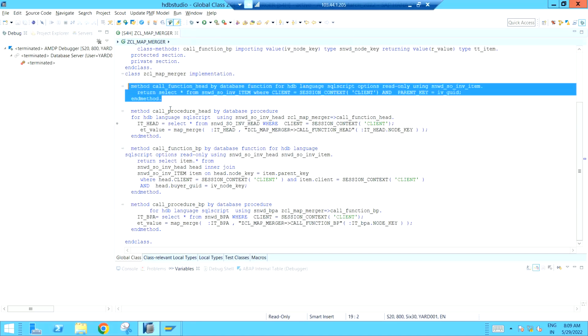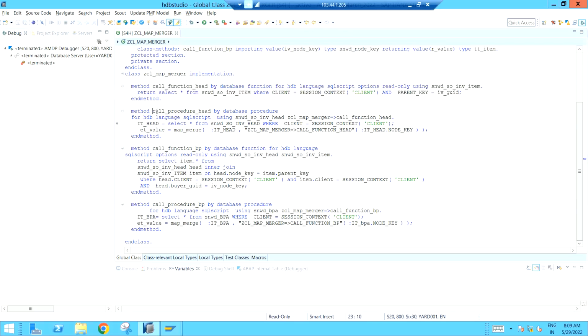Okay, next I've created one procedure where we are using the map underscore merge function. See, this is the map underscore merge function. In order to use the map underscore merge function, you have to pass the internal table for which you want to get the child data.